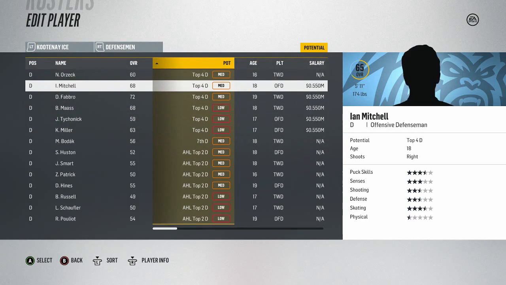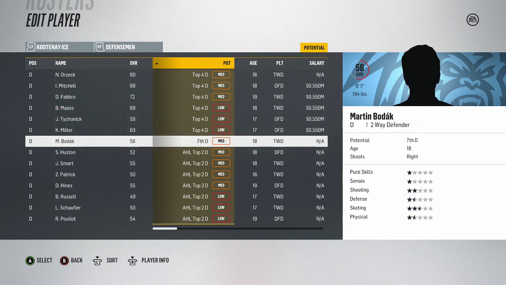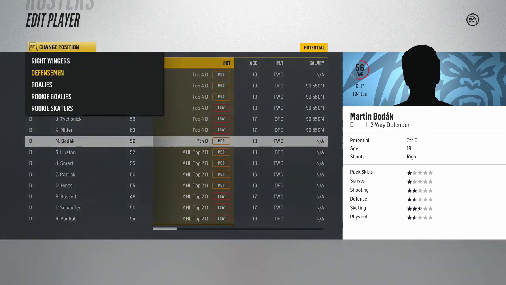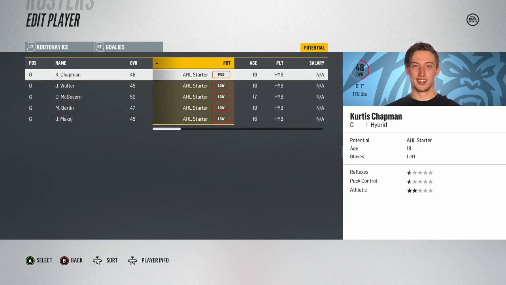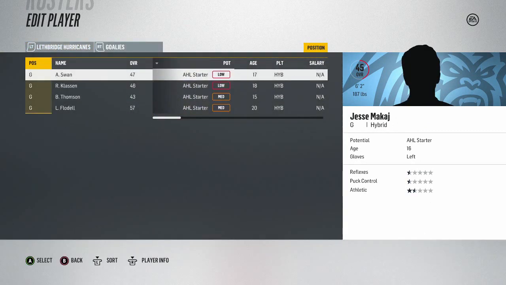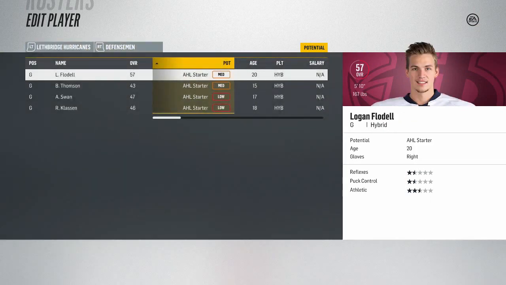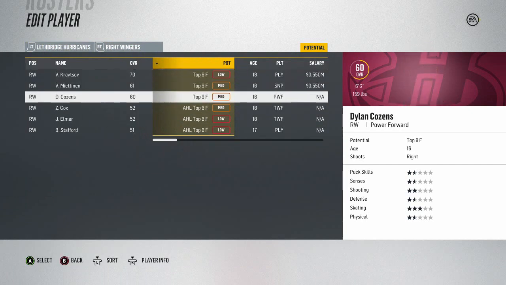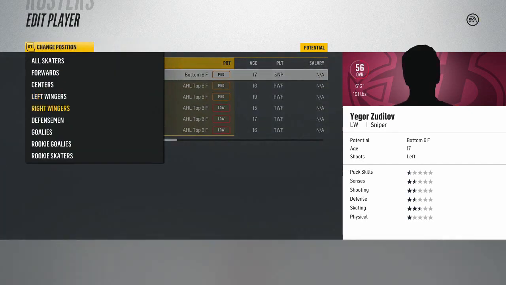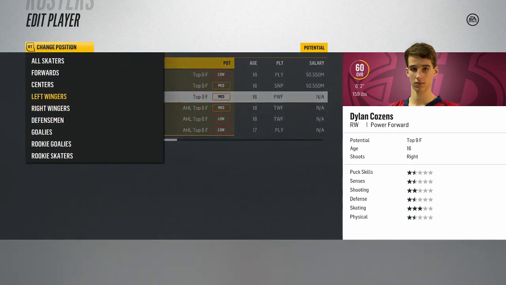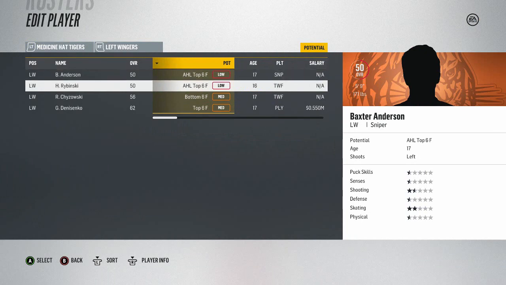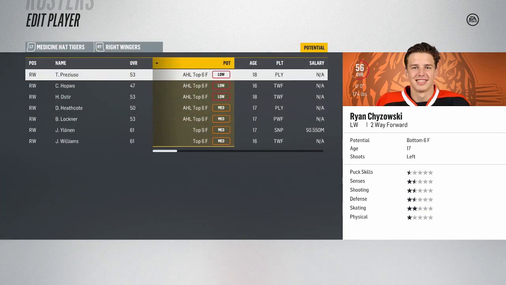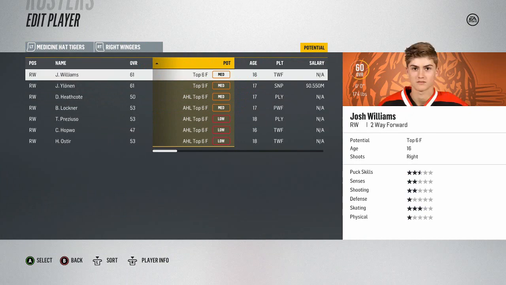Again, the key here, by bumping up a lot of these players, will it make the biggest difference in the world making sure that Martin Bodak is a medium 7th? No, but you have the chance of seeing more real players make an impact in franchise mode, even at a 4th and 3rd pairing level, 4th line and 3rd pairing level, than you would have, which to me makes it worth it. Cousins is another guy that you should probably make sure actually has a half-decent potential. But for me, it's worth it because you get to see these guys actually factor in. Josh Williams is another one of those guys. That picture looks like he's 10 years old.